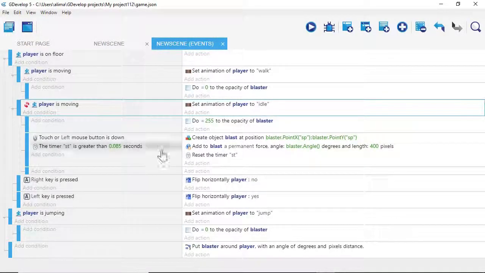If we had clicked here, by the way, if you're wondering why I'm saying all that, we would make a sub-event of this one, and then this sub-event would be dependent upon one of these things. We want this sub-event to be dependent upon just the fact that the player is not moving. For the condition, we don't want a condition other than our event where the player is not moving. So we're going to click add action.